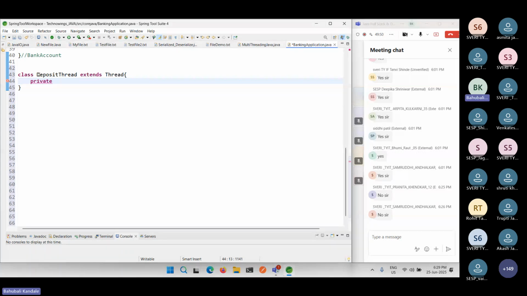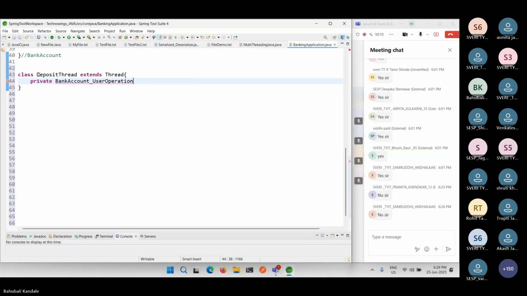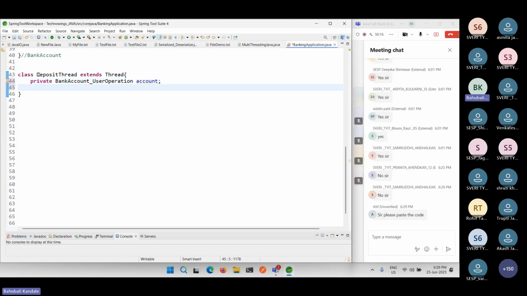So we deposit an amount, but where we need to deposit, we require bank account details, right? So that's why I'm going to create an instance of BankAccountUserOperation. Its name is account. And the second variable I require is amount for deposit purposes.